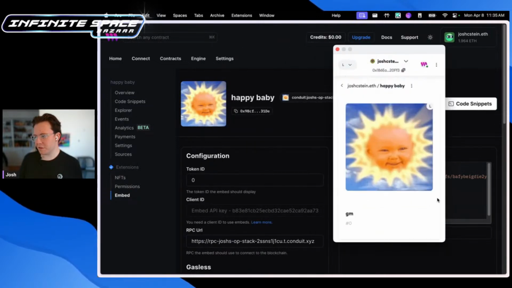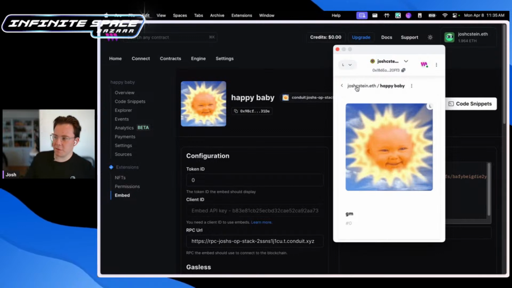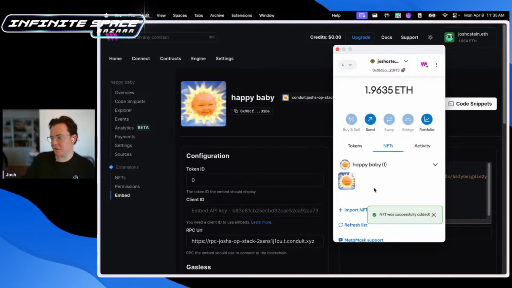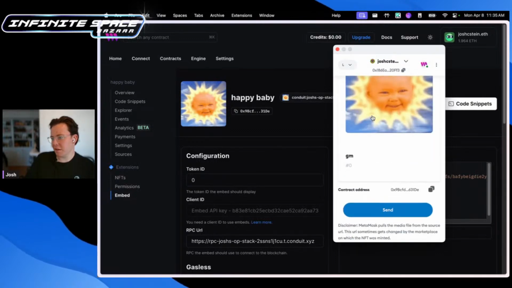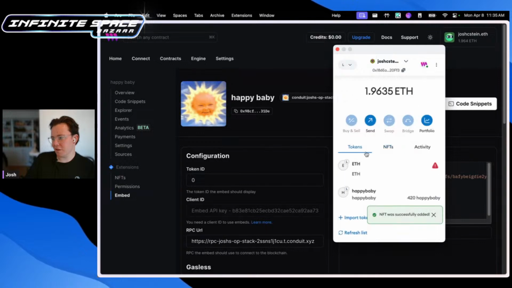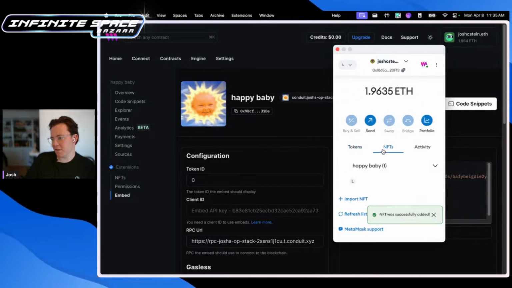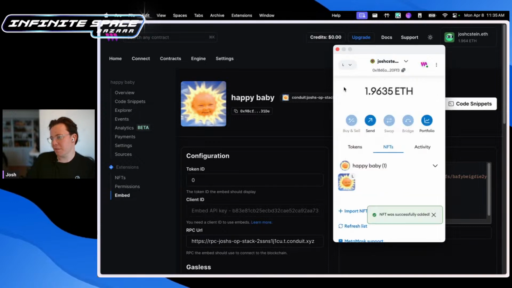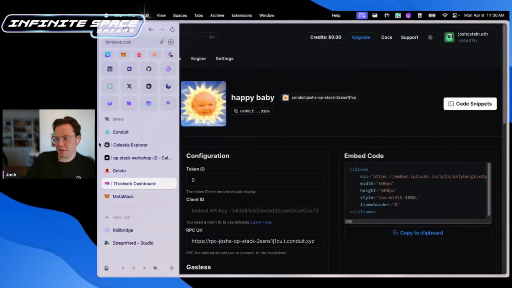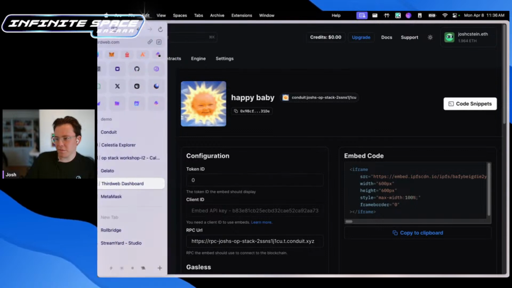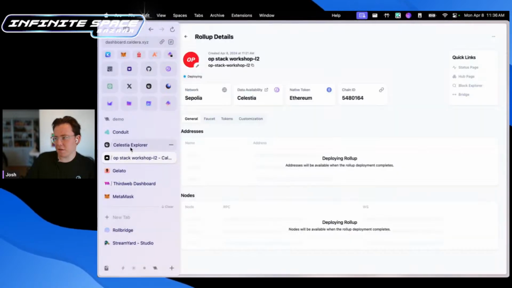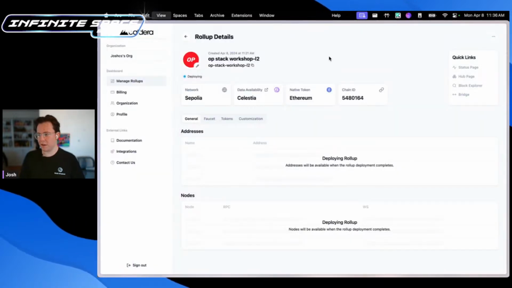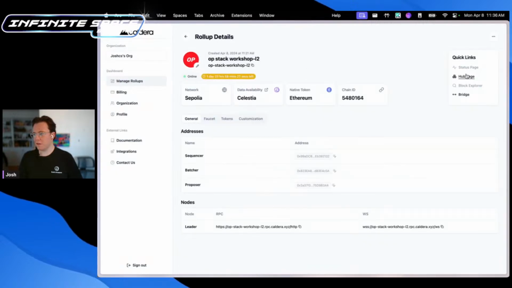As you would see on any other rollup or on Ethereum, we can see this in our MetaMask wallet, but the data from the chain itself is being posted to Celestia, instead of calldata on Ethereum. So yeah, that's pretty much it for the demo. I'm going to go ahead and check on this again. Oh, okay. So we're getting close.